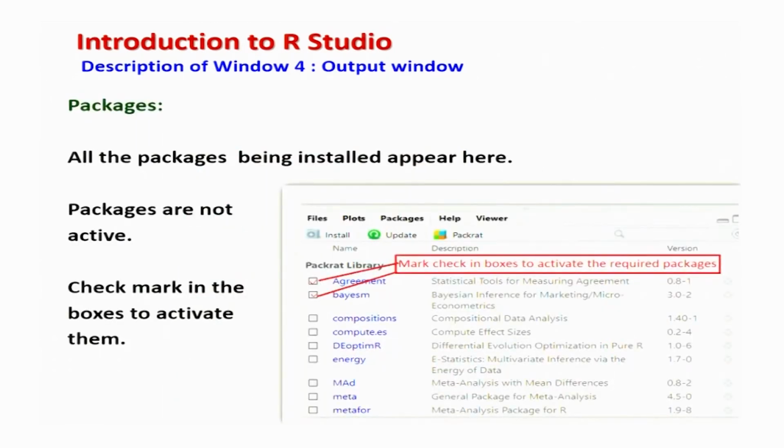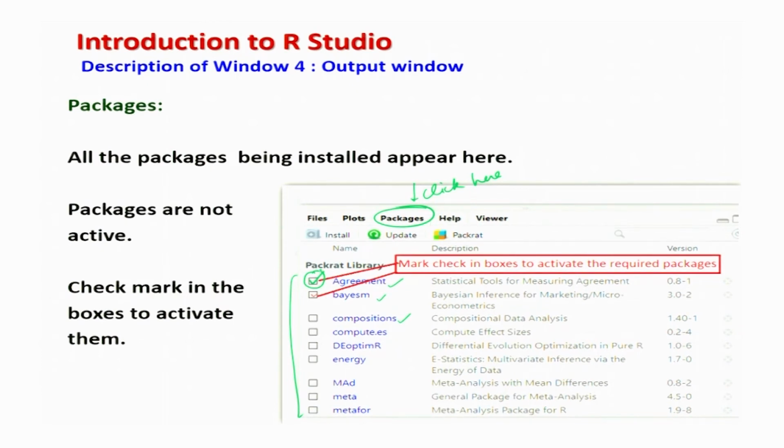So now for example, if you want to look into this package, I can show you on RStudio also, that when you are trying to use a package, suppose you click here, and then you will see a list of the packages which are available on your computer. Remember, this list might be different from what you see on your own computer, because these are the packages which are available on my laptop. So now I have here a couple of packages whose names are agreement, baseM, composition, etc. Now in case I want to use any package, that means I want to use the command library, I simply have to make a tick mark inside this box, and it will load the package.